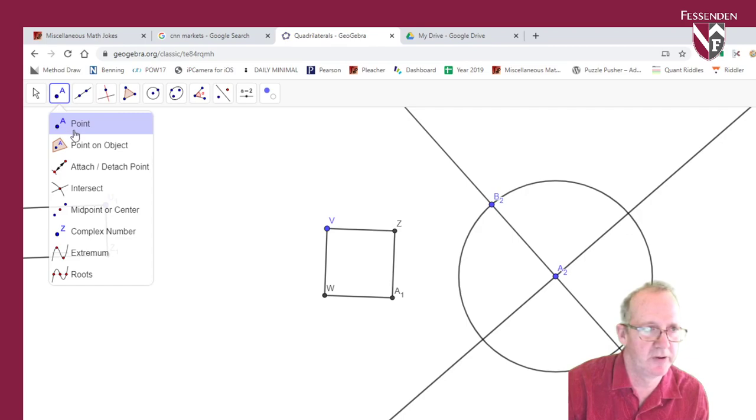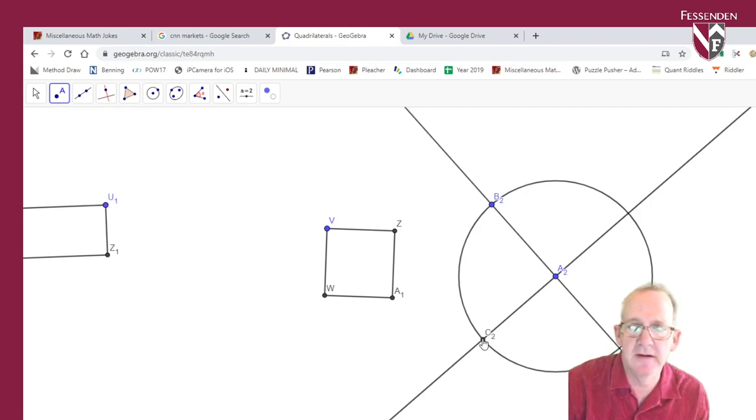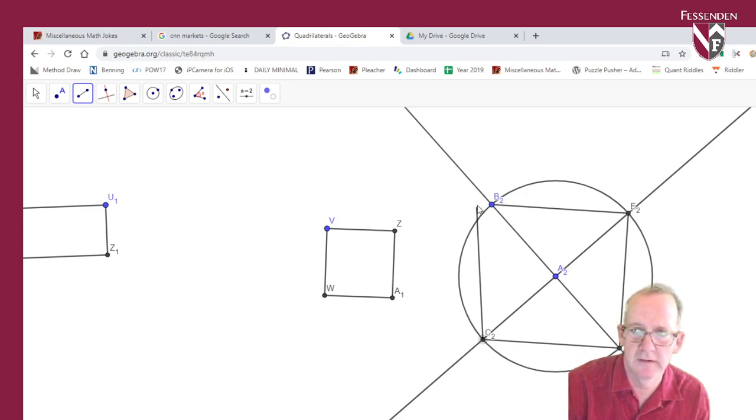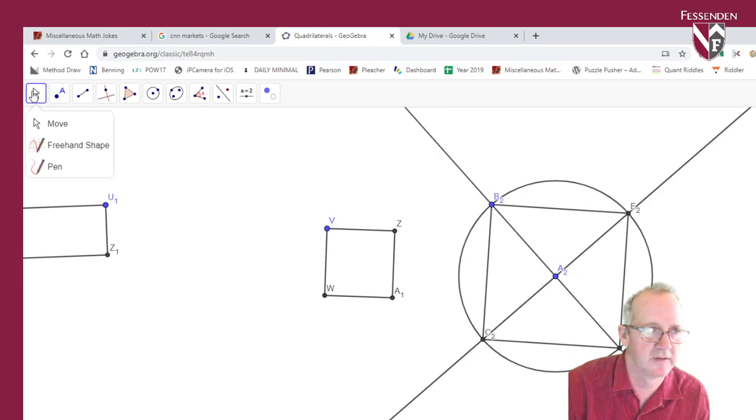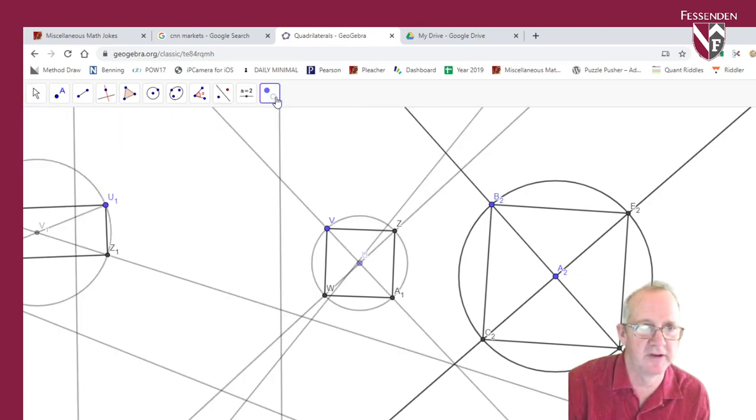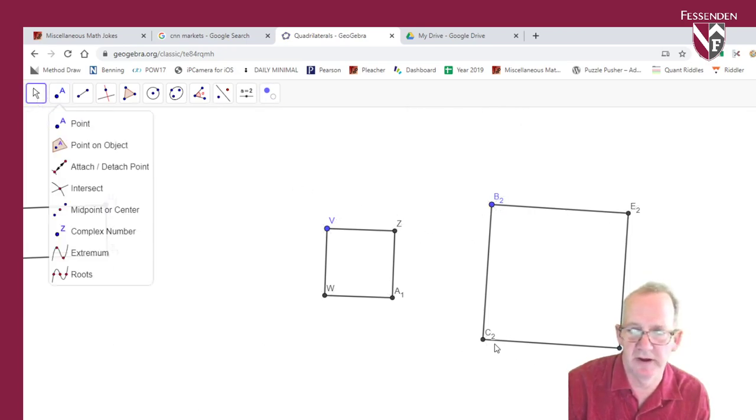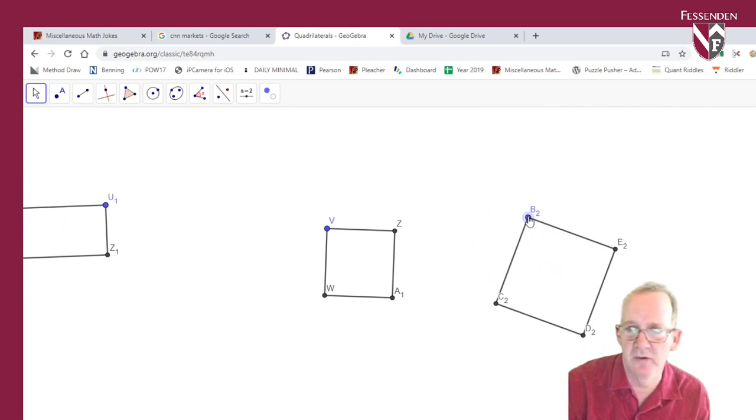Do we remember that the diagonals are perpendicular, right? And we are done. Just draw that in a square. And let's just hide some things. Lots of things going on now, aren't they? Hide the diagonals and the circle. And let's see what we have. Cool, we have a square.